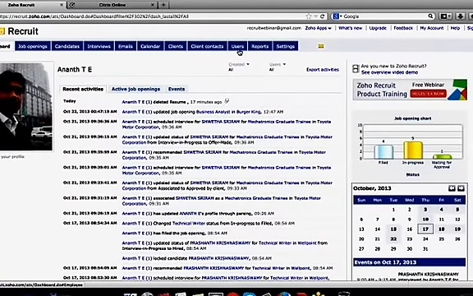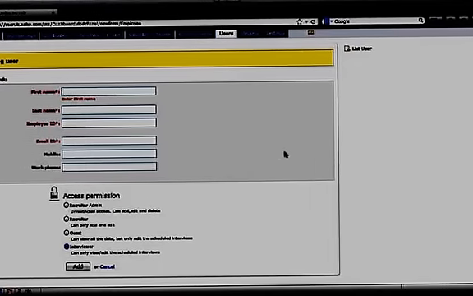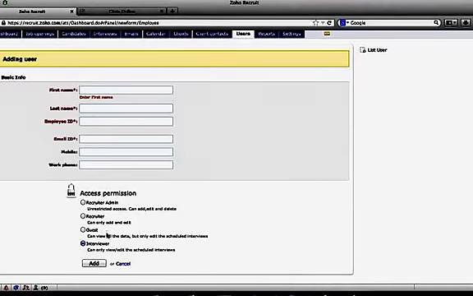The main thing that we discuss is the users tab, where you add your own users that you want. As I mentioned, you can click on add user to add a particular user into the system. There are 4 different types: a recruiter admin, a recruiter, a guest, or an interviewer user. Recruiter admin is the main role who would have all the options that are there in Zoho Recruit. They can view, add, edit, and delete, whereas a recruiter can only view, add, and edit. A guest can view all the data, and a recruiter can only view the assigned data.